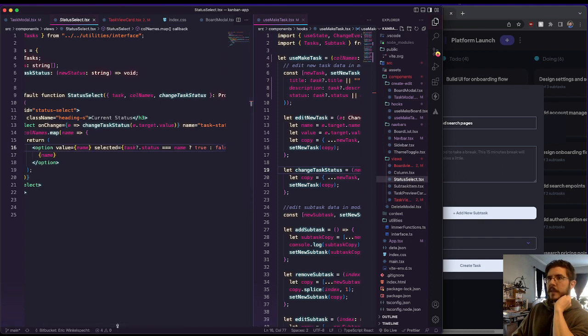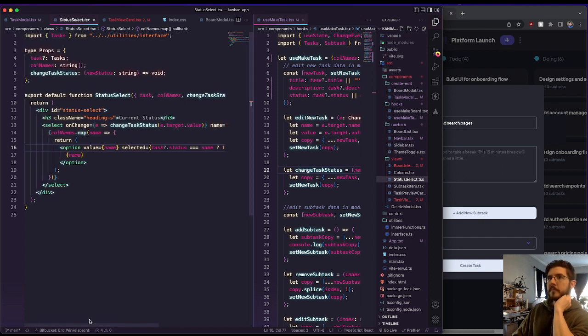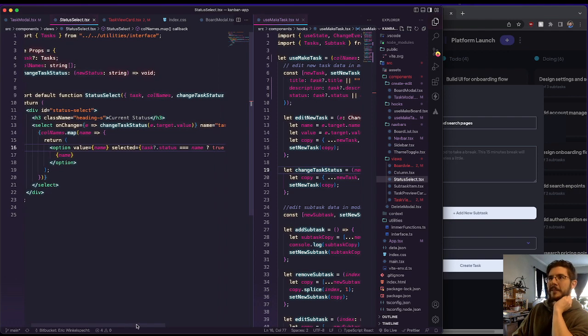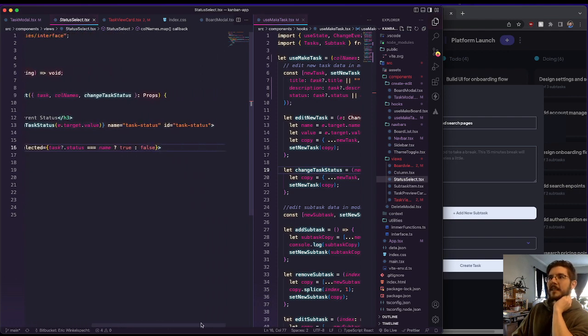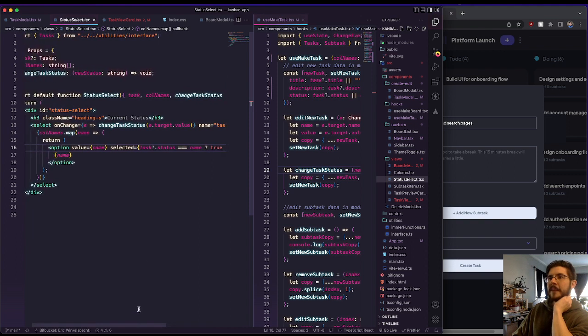This component is only getting the column names right now, but I also have this set up to receive a task, right? So we know we can pass task in here. I already had this set up previously, which is great, because if we're sending in a task, use the status of the task, and make that the selected option.